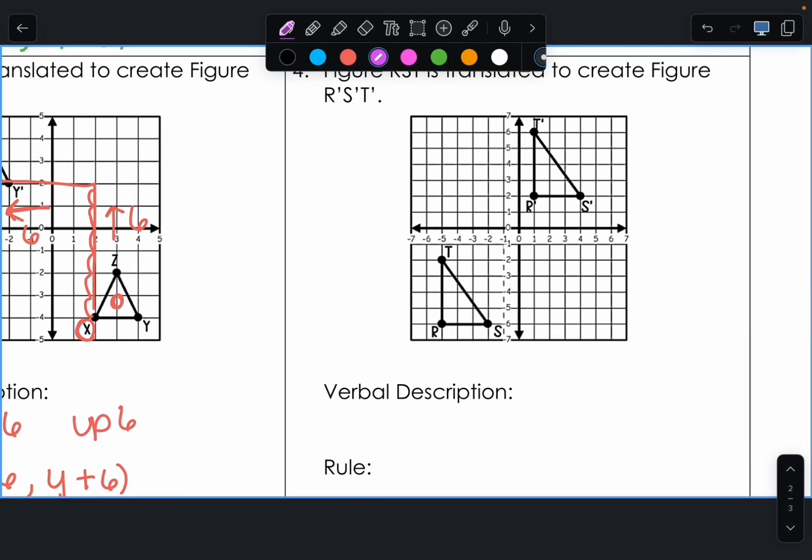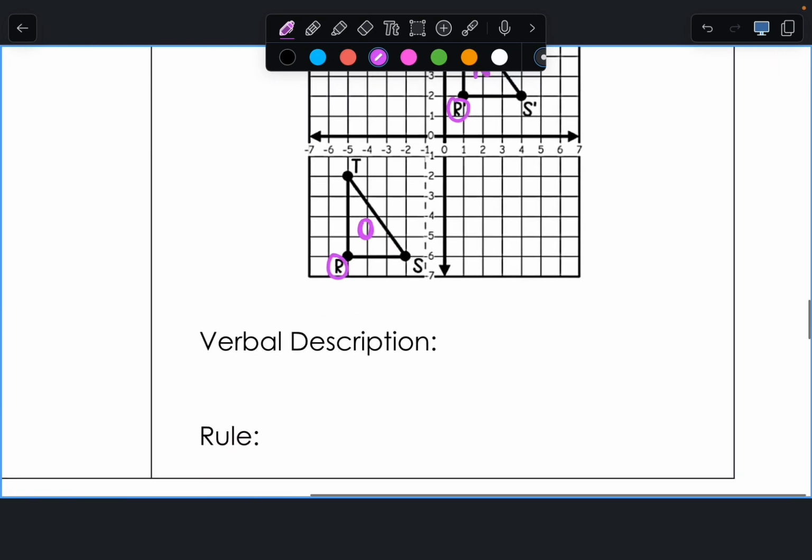Which one's my original one? The bottom one. So the new one is the top one because the new one has the little apostrophe or the little lines, whatever. What letter do you want to focus on? S. T. Axel said R. Axel hasn't participated all day, so we're going to go with Axel's. It's the same. All right. Which way do we go first? Up? Okay. How many times do we go up? 8. Yes. And then which way? Right. Yes.